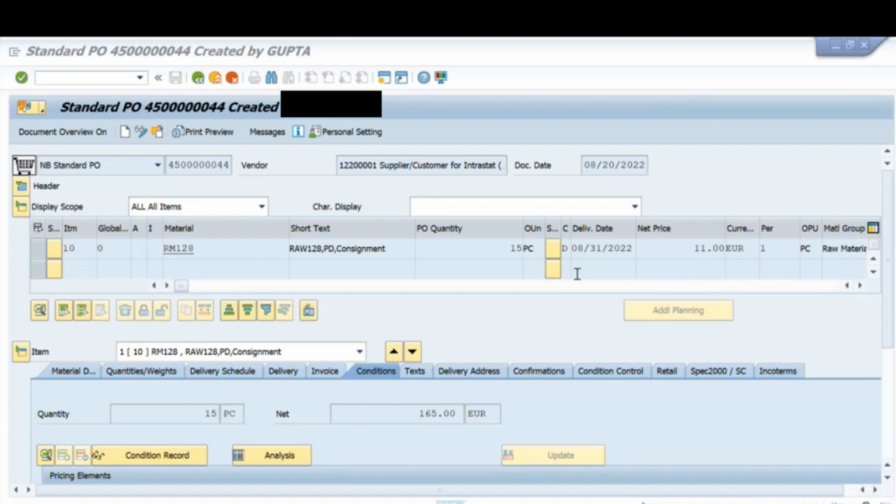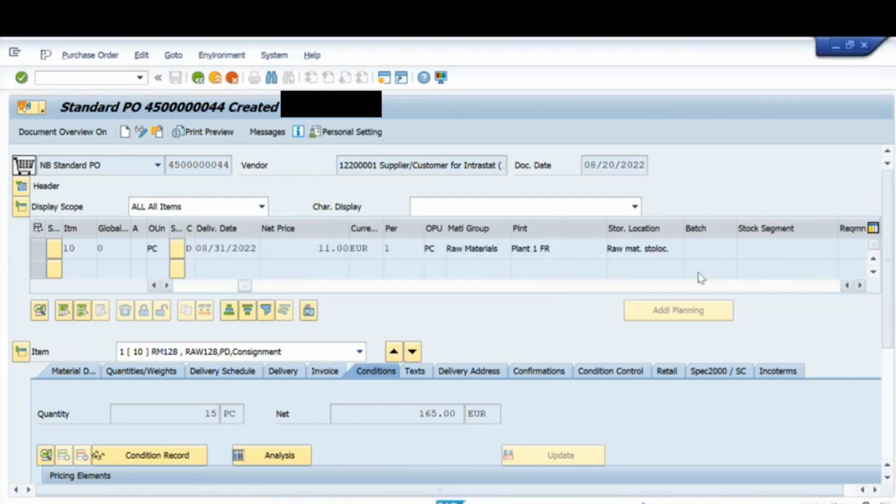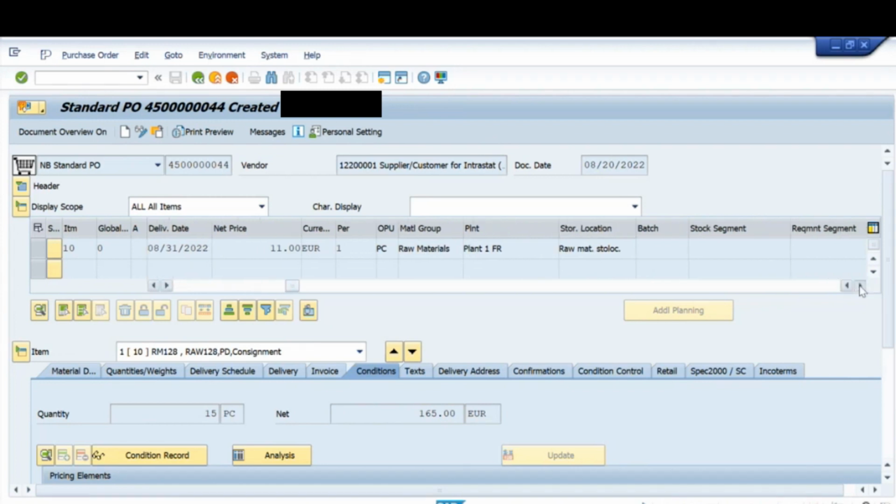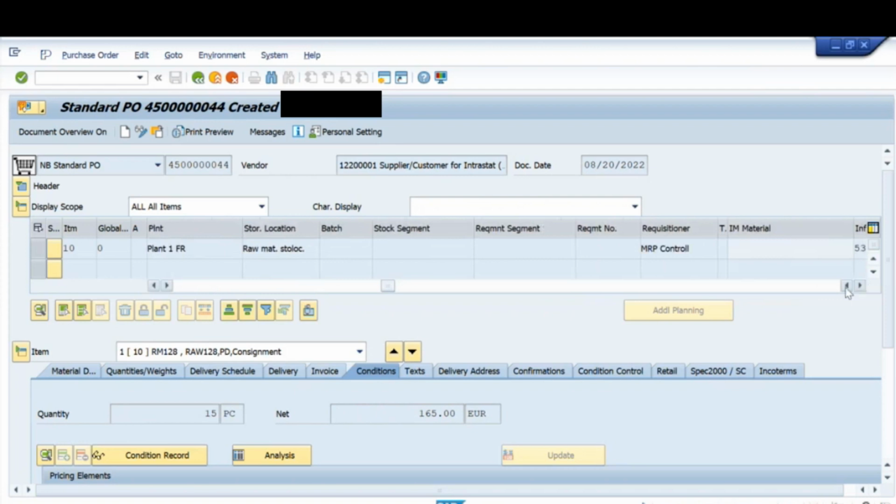Like for price, it will be populated. The text will be populated. Quantity I have to put myself. Okay. Material group will be populated. Plant I have to put. Okay. Location also I have to put. Okay. And the rest of the details, requisitioner, free text here. So normally it can be an ID.